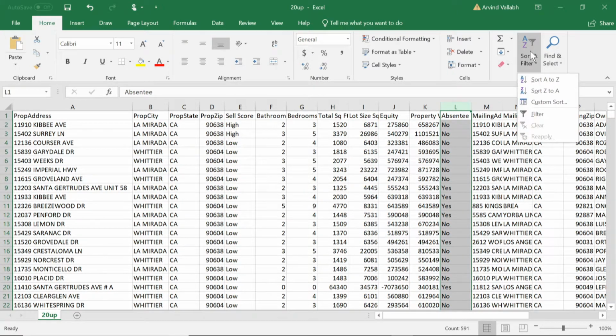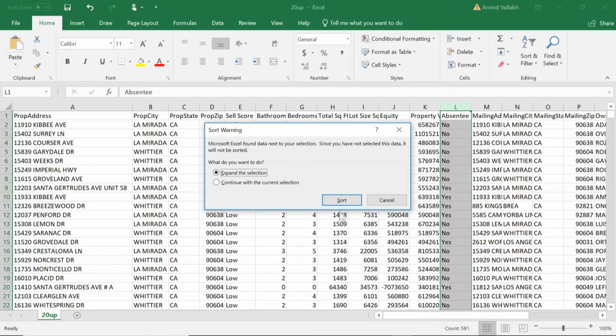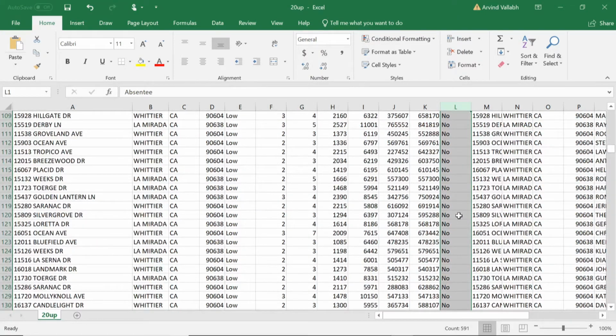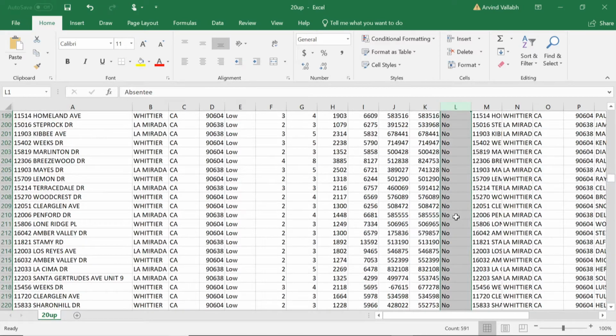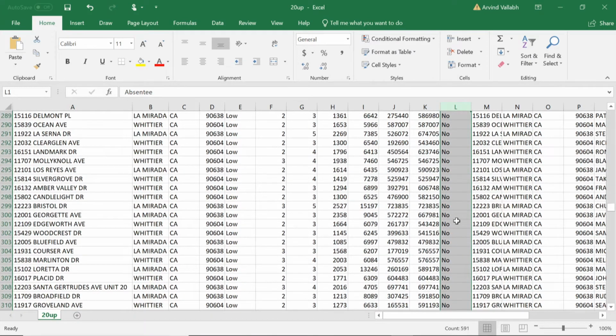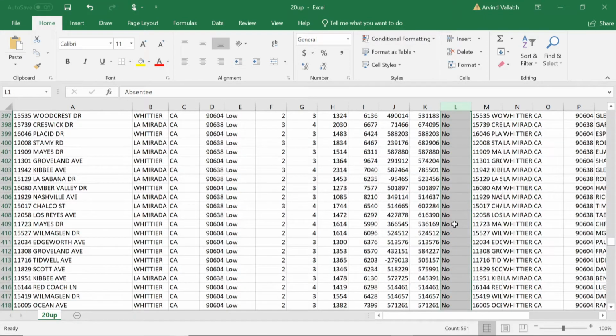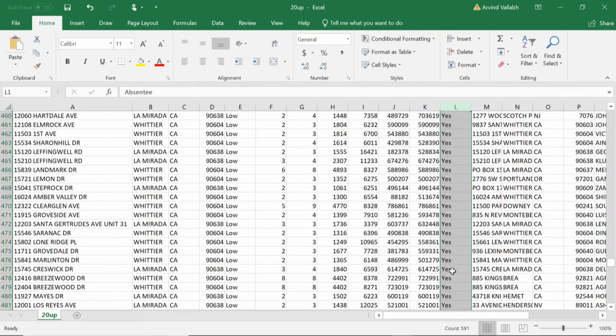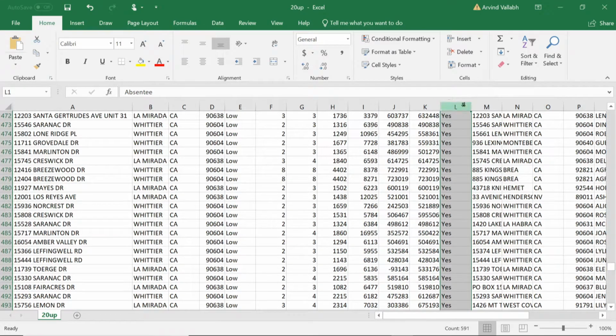So, sort. Yes. And all the yeses will be down there if it's available. So I'm scrolling down. There's yeses. So there's a lot of things that you can do and play around with. Now this is the advanced part of it in Excel. Your choice. You can figure out which way you want to go.